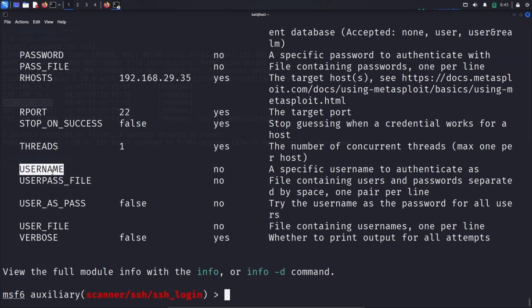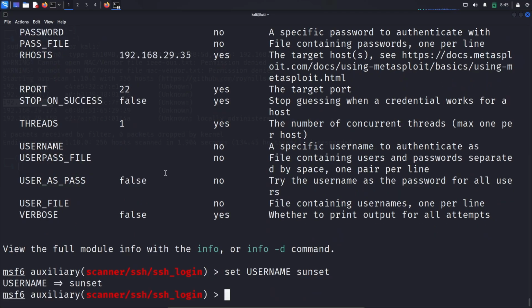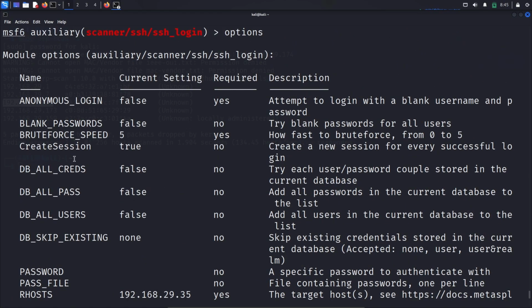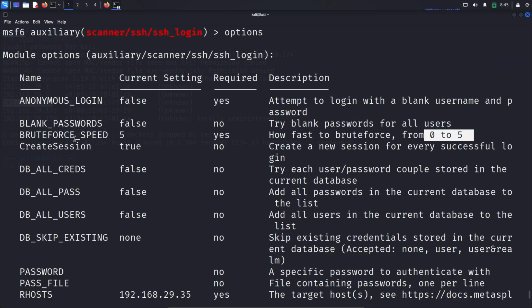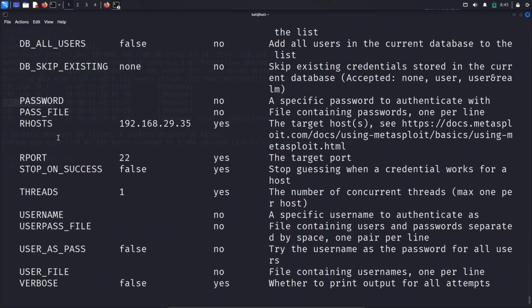So here I'm just setting the username as Sunset. And here I am going to set the userpass file and user as pass, and there are plenty of other options available here. You can see the brute force speed is 0 to 5, and this is at the greatest speed, which here is 5. And you do have plenty of other options to set.